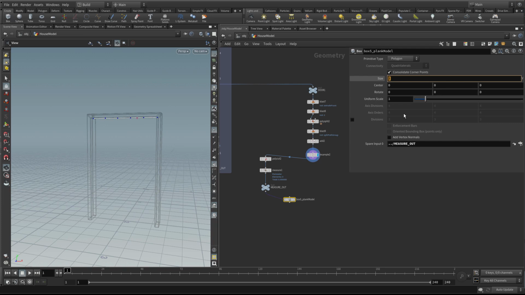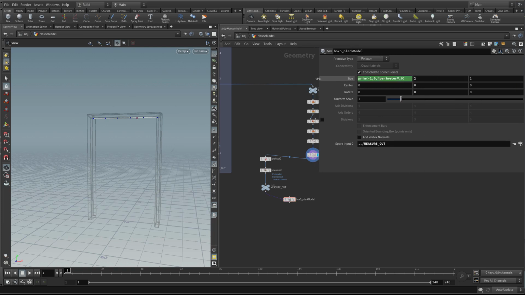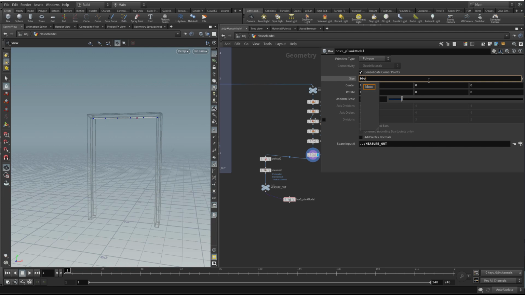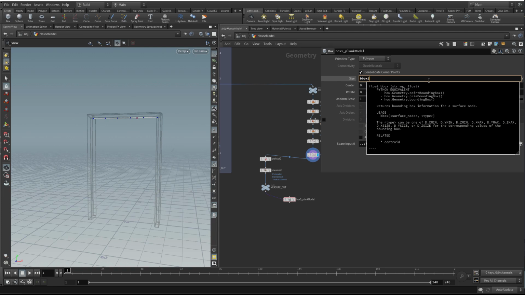So that would be the bounding box of this node. So I can't use those. So I'm going to have to use another expression similar to the ones that we've typed here. Instead of point to read a point attribute and prim to read a prim attribute, we can actually use another expression called bounding box. So you can type BBOX. You'll see it auto-completes as you do, and if you open the brackets, it gives you the help. So there's an equivalent to find the centroid.